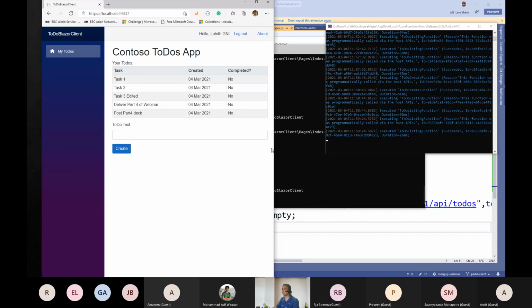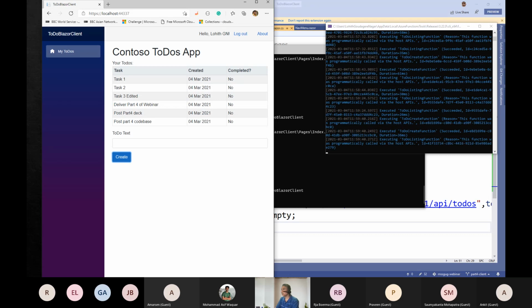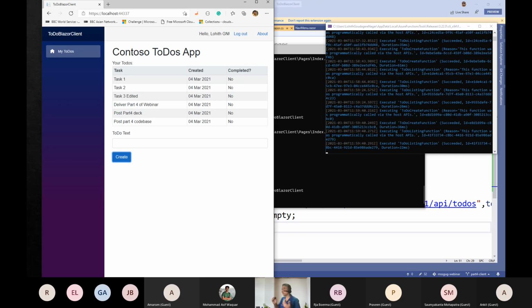I can show now the Part 4 code base. And there you go. On the right hand side, the create function is getting hit. Of course, you can take this code and do fancy stuff like I want to edit this task, I want to complete this task, I want to delete this task, or whatever. All those things are immaterial for now. But this is typically what my team does in our company.